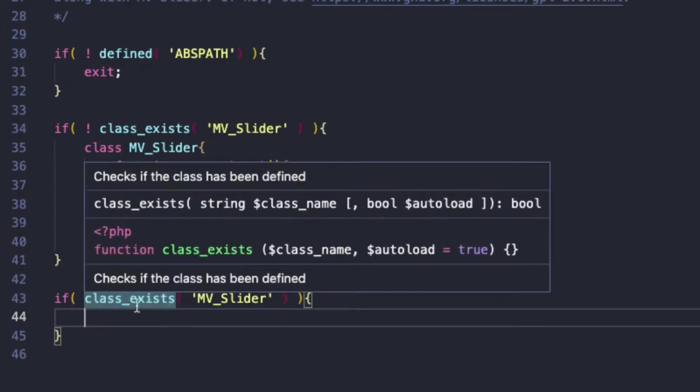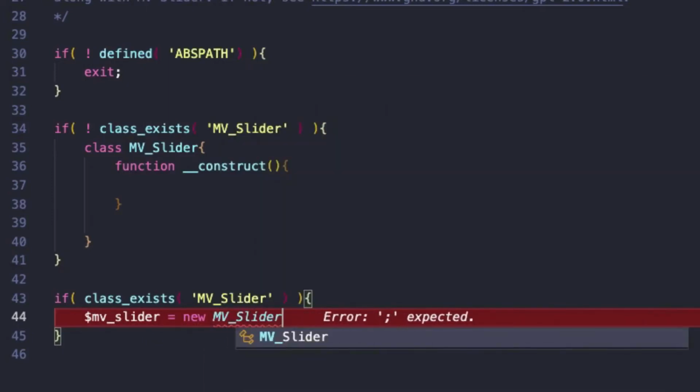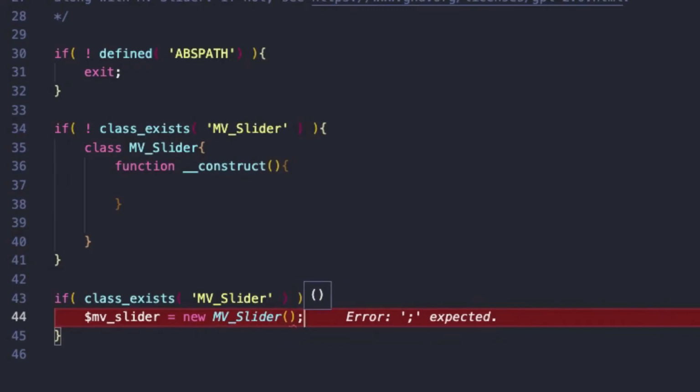So if the class exists, that means we have something to do. Here inside, I'm going to create a variable to instantiate my class. I'll call it mv_slider. And do a new MV_Slider. The moment I use this new command and call the class along with these parentheses, it means that I'm automatically calling the constructor method of this class here.